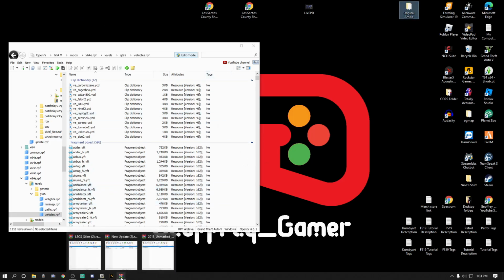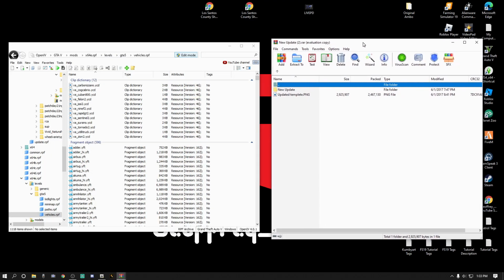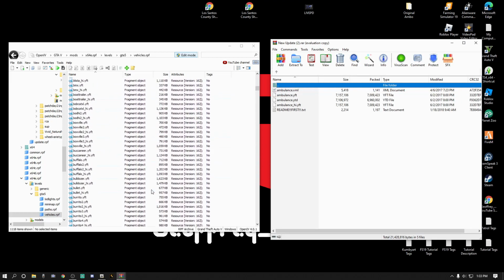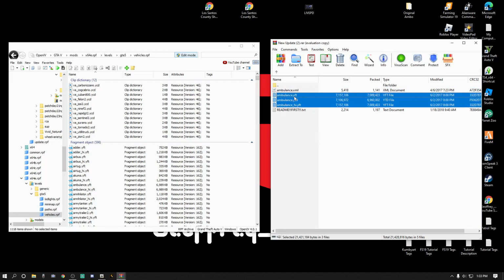Let's go ahead and bring up this new update WinRAR, which is going to be the ambulance. Okay, so we got the new update WinRAR right here. All right, so double click the new update folder, and here are the 3 ambulance files we need. Now I know we have 4 because you got the ambulance_high.ytd, but that's okay. In the WinRAR, we're going to go ahead and select these 3 files: the YFT, the YTD, and the underscore high.yft. These 3 files. Drag them on over to your OpenIV right here in this little buffer zone and drop them in, guys.